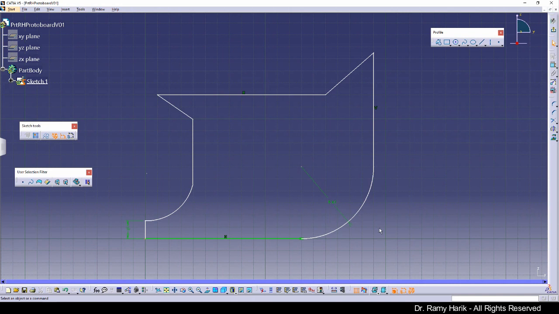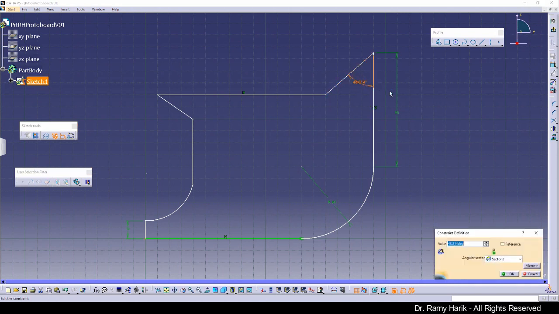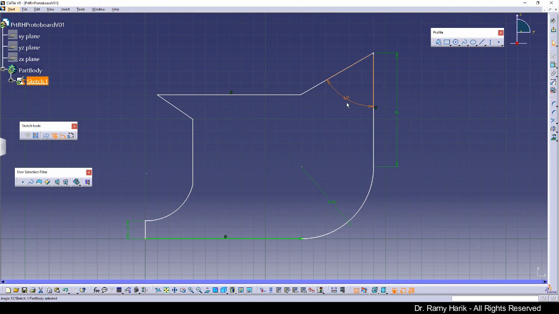We have a dimension for this element of 95. We're going to select here the dimension, and put it equal to 95. We have an angle of 60, so we're going to click here. We'll select on this one and then on this one, and then it's going to open up. So we can double click and put 60 for 60 degrees.